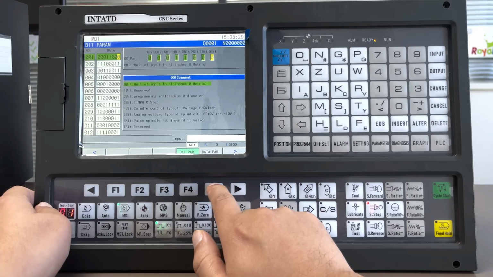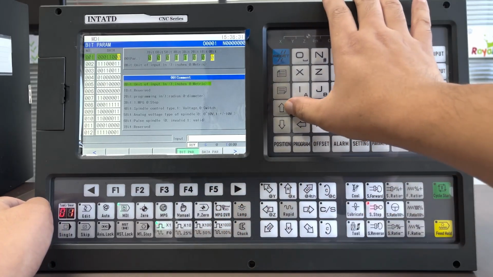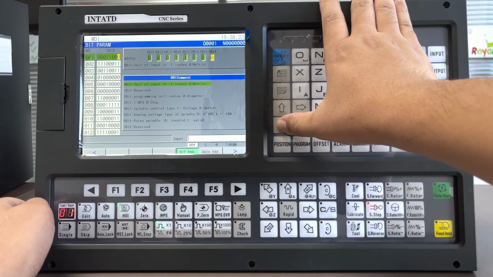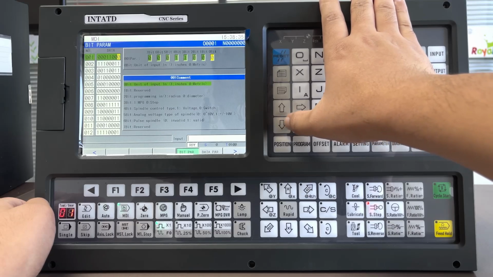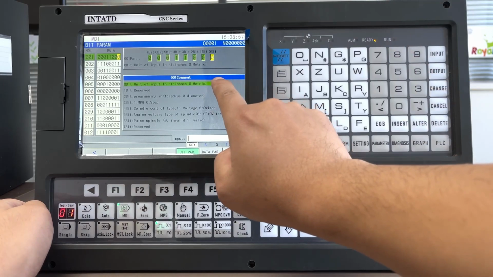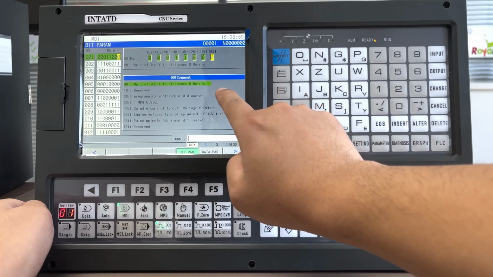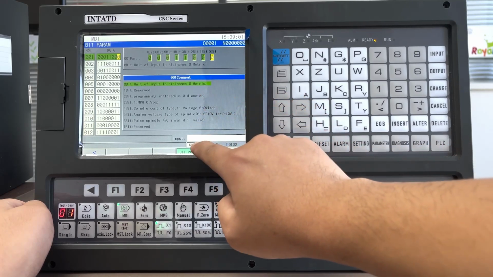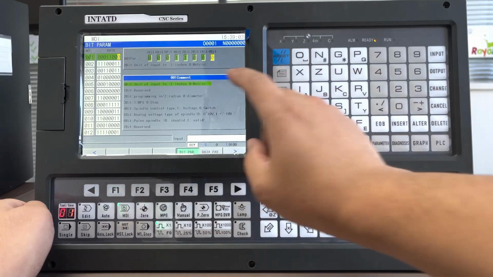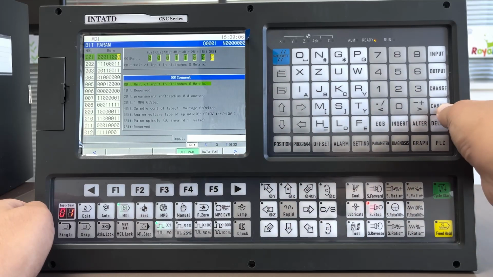Bit parameter here is a binary option. Controller functions can be set by 0 or 1. User can press the direction button to move the cursor and press Alt to convert its status.